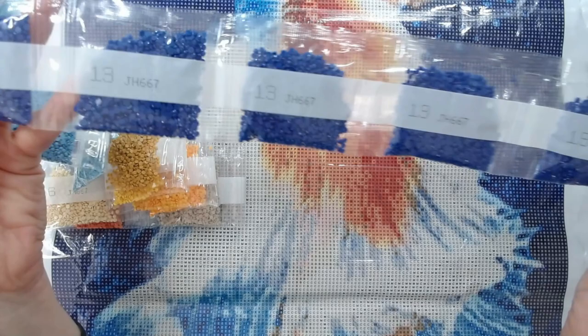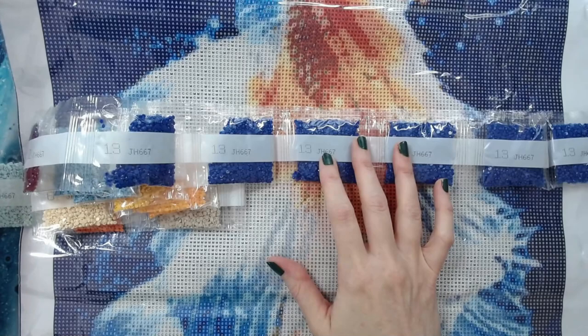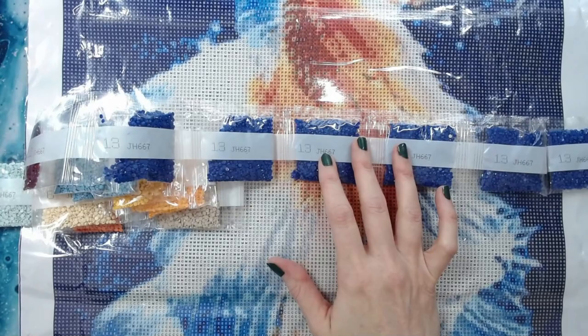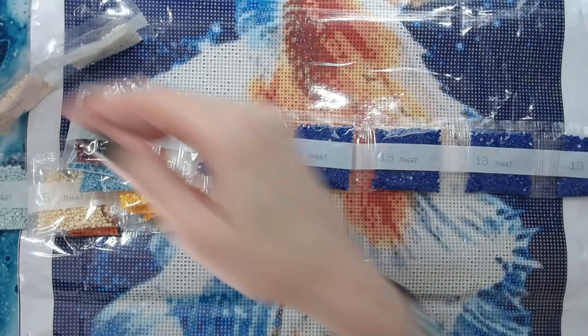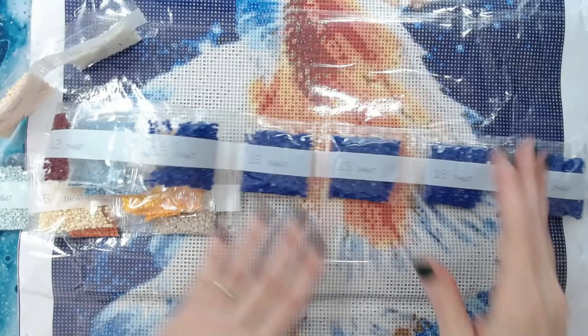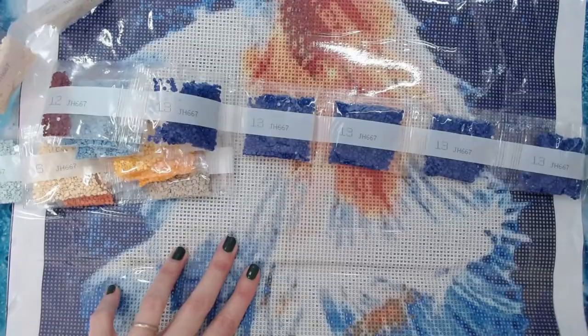13. Okay, so you've got 1, 2, 3, 4, 5, 6, 7 bags of 13. So what is 13? Oh, okay. So it's more of what I already showed you. So it's more of this one. So that's A. So wow. So you've got 7, 8, 9, 10 bags of 13. So that's all the ones that go in the background, the A and B, and then down here at the bottom, you've got that as well.